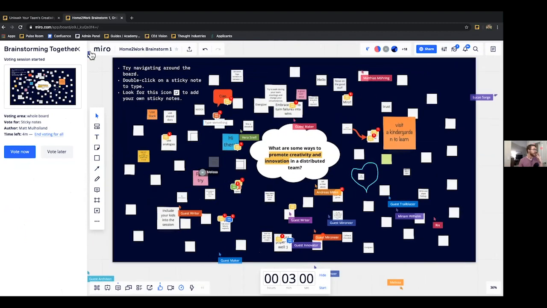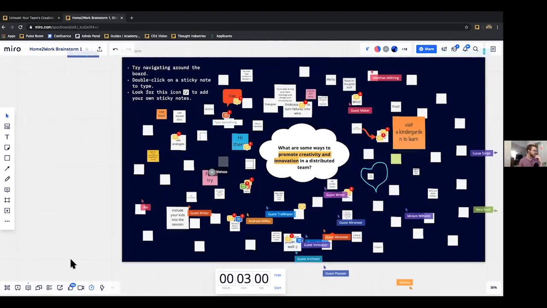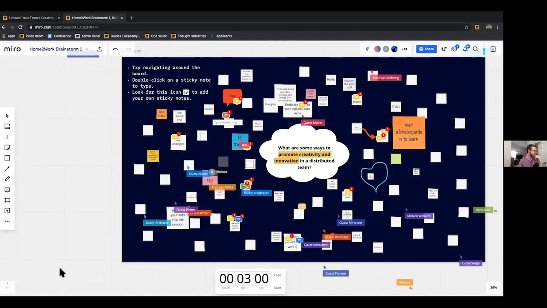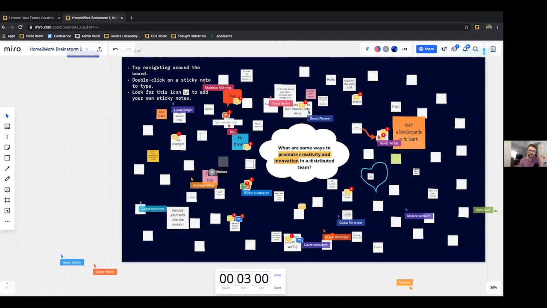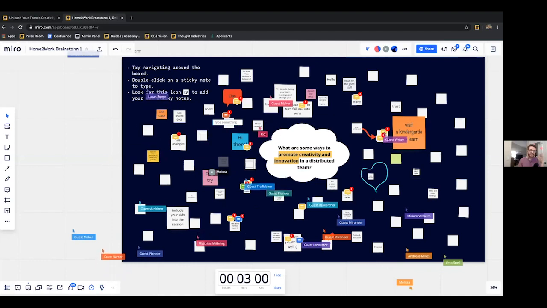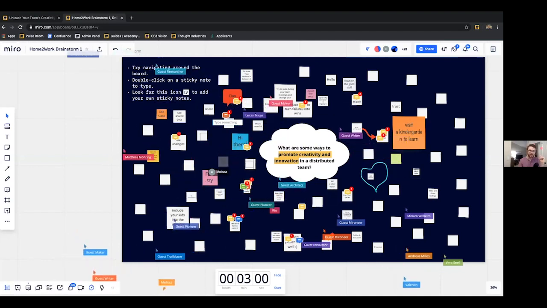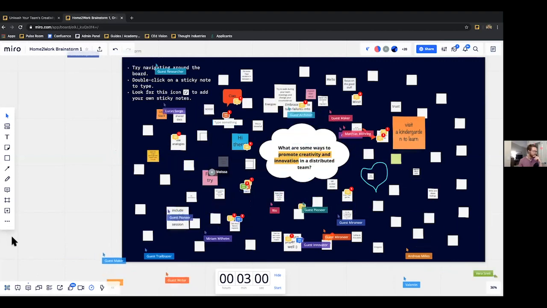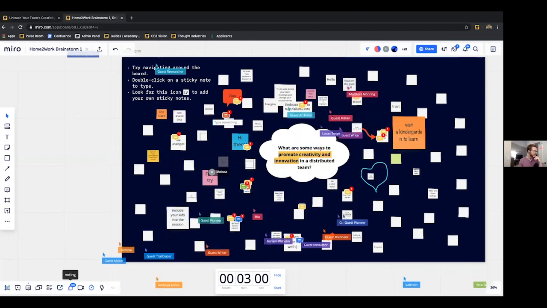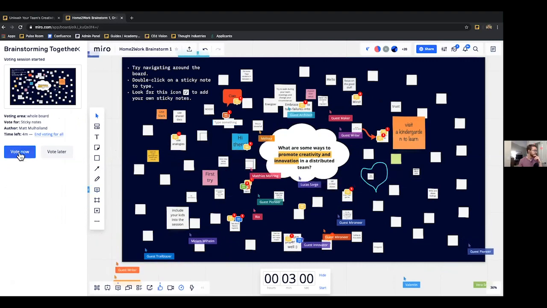So when you come back to the board, you're going to see in the bottom left-hand corner, the first thing you should know is that this toolbar is collapsible. So the first thing you're going to do is expand that toolbar. The second thing you're going to do is click on the voting plugin and click Vote Now.